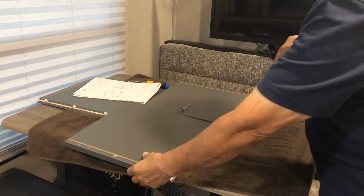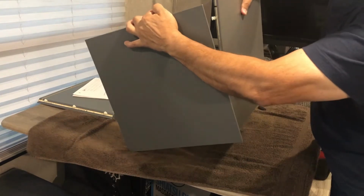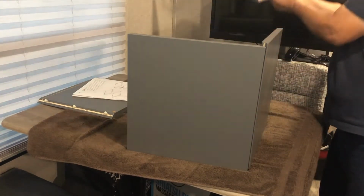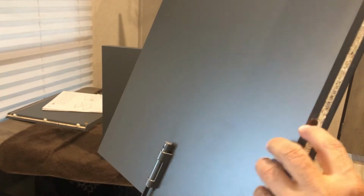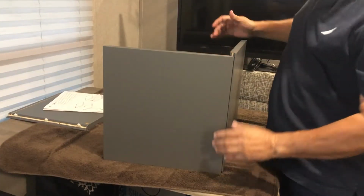Now I'm gonna grab this, and then I'm gonna stick this in here. There's a round end, like a circle here. Let me show you. You see how it's round and then it's oblong? Okay, you're gonna stick that little white pack in there, right? So first we're gonna do this one, and you can see that it's sticking out.